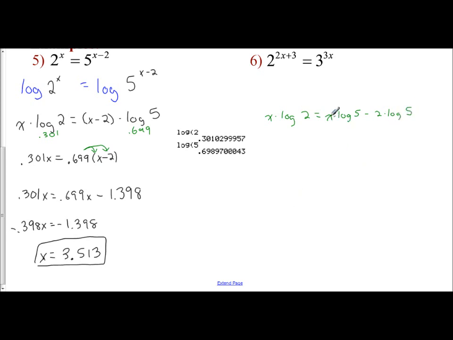Now I'm going to get my variables on one side. So I'm going to have x times log of 2 by subtracting x times log of 5, and that's equal to negative 2 log of 5. My x, I can't combine these two logs. They're different. So to take the x out, I'm going to have to factor it out. So I have x times log of 2 minus log of 5 equals negative 2 times the log of 5.